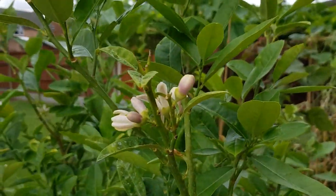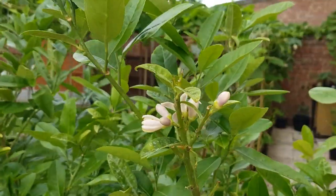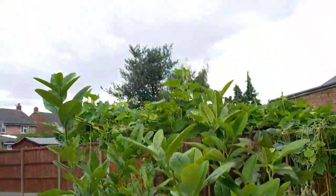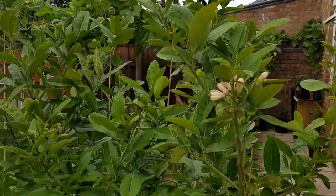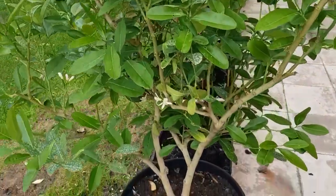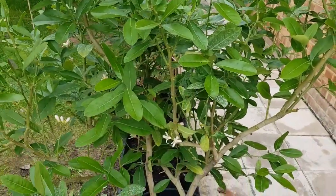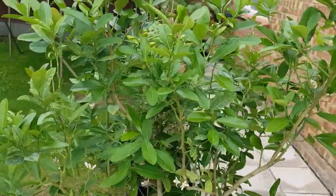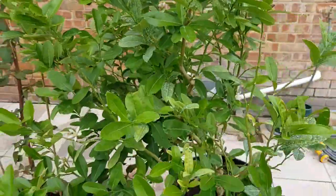Hello folks, welcome to part 5 of this garden series. There's really no point doing any more because the weather has become rubbish now — it's the end of August, so we'll just end with this. This is a lemon; you can see there are loads of flowers on it now. I've been told there are one or two tiny lemons, but I've been looking for a few minutes and I can't find any — they're on there somewhere.